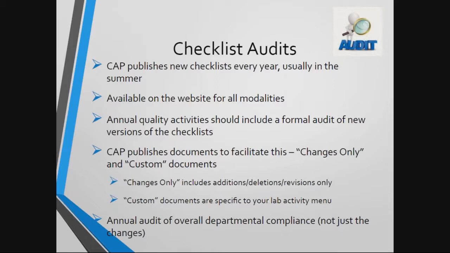What you are trying to avoid with the principle of ongoing checklist audits is a massive assessment only at the time of inspection, which would have to include all checklists that have been published since the last inspection you had. This is just not a good process because it means you were non-compliant when the newer edited standard was published and really doesn't give you that opportunity that you need to appropriately change or implement new processes.